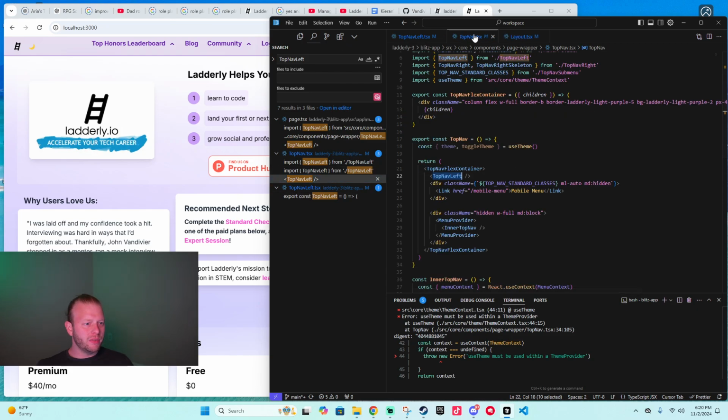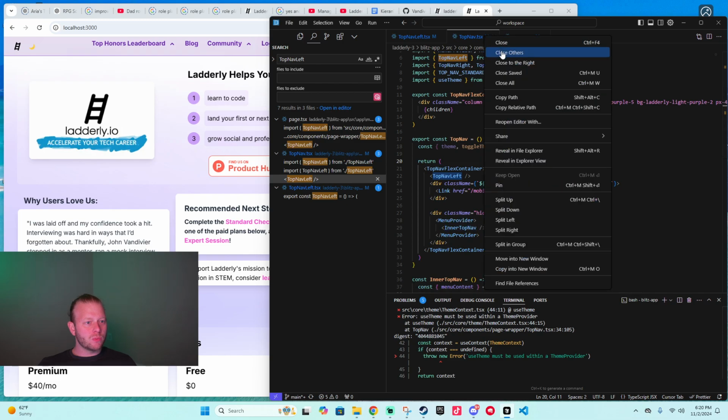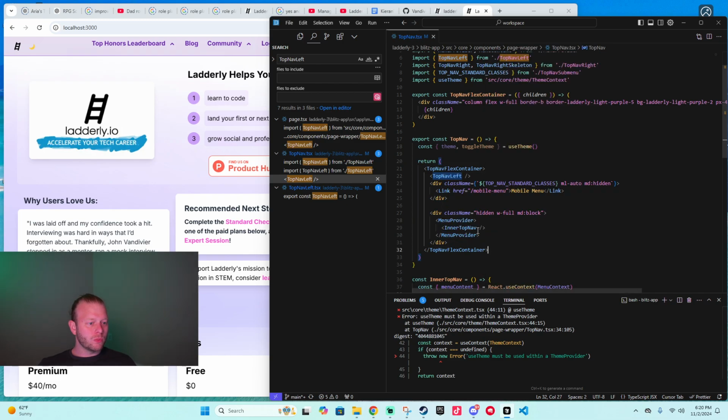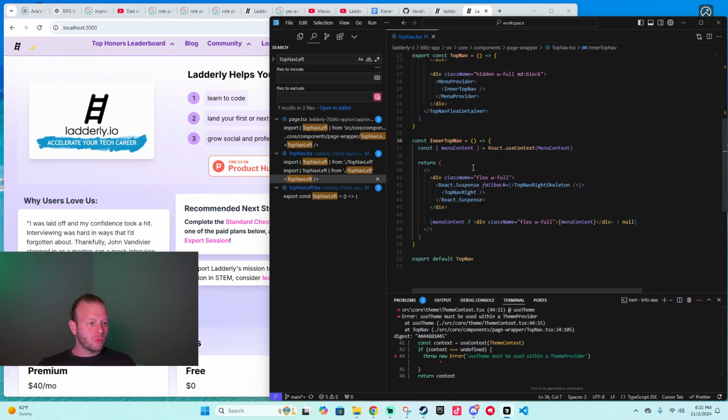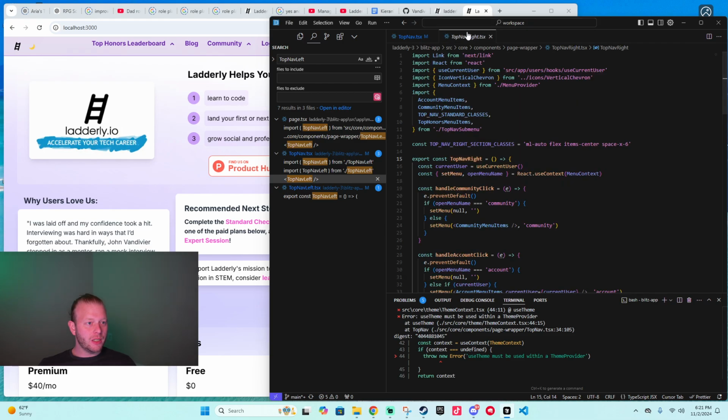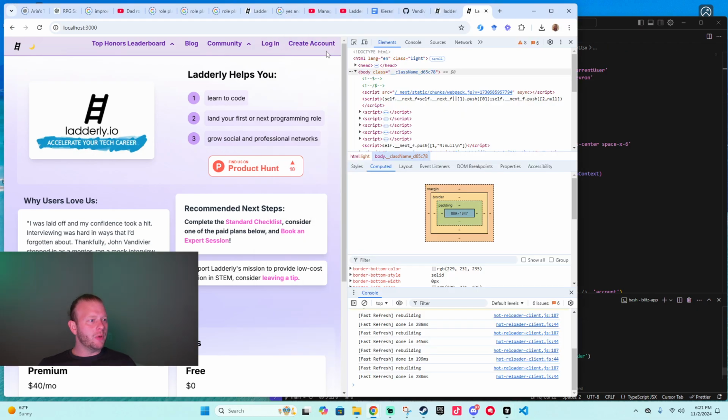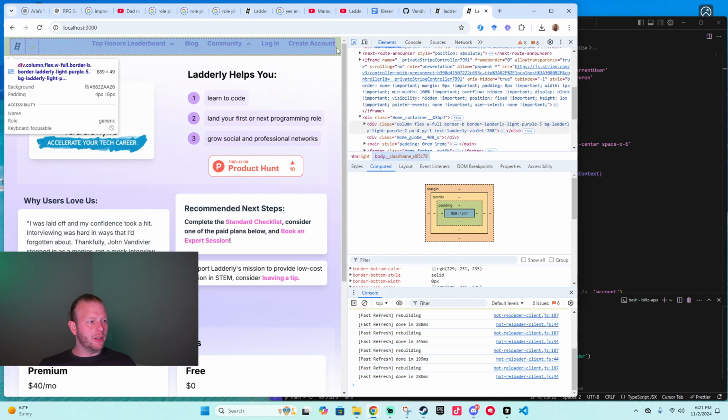Here's the top nav. What do I want to do here? I want the inner top nav updated, top nav right updated. So the first thing I want to do is vertically align all these bad boys.